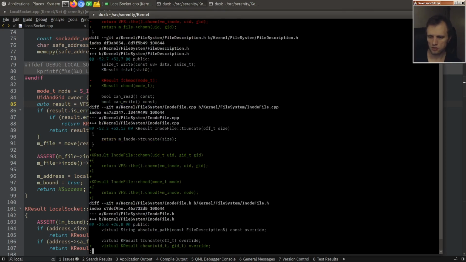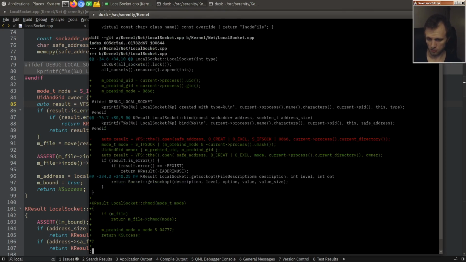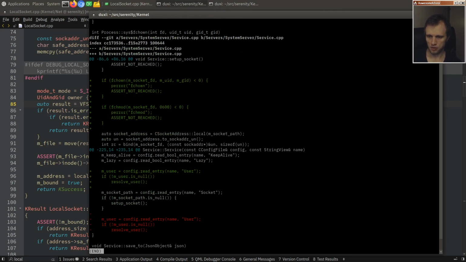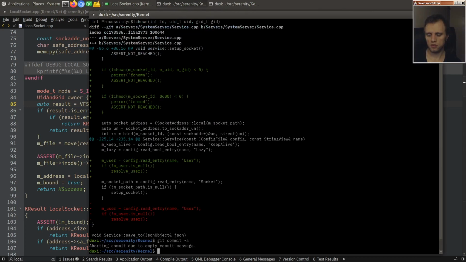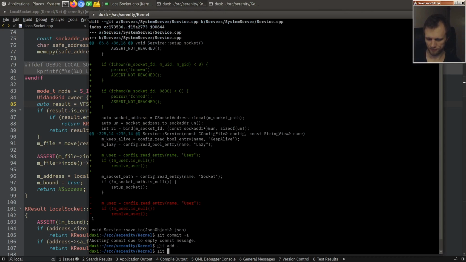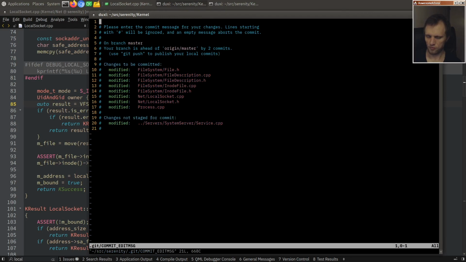And this change is making it possible to chmod and chown a local socket. Oh, hold on, not you, system server. Make it possible to chmod and chown a local socket pre-bind.